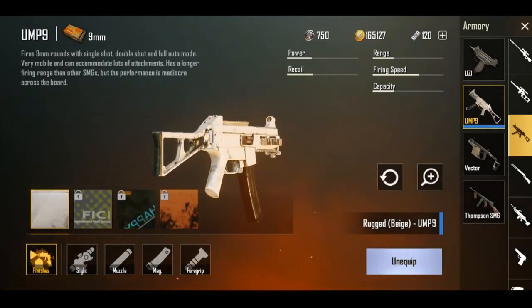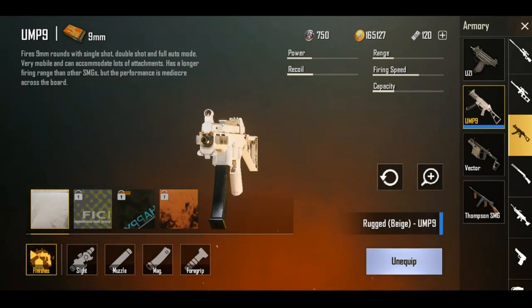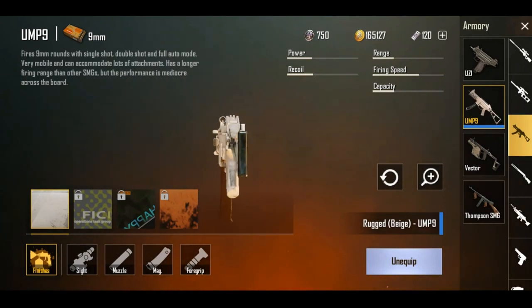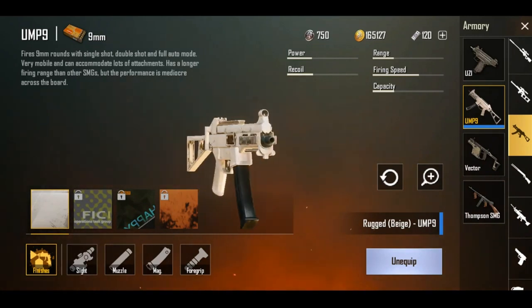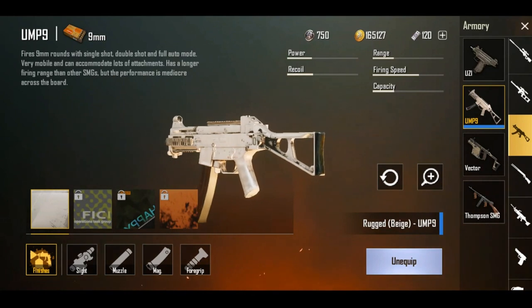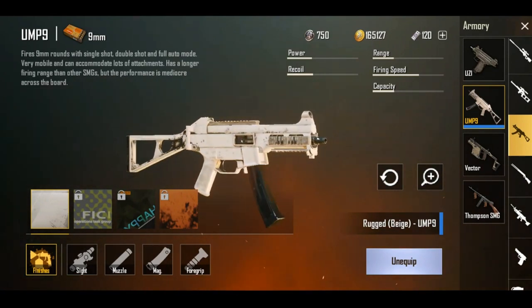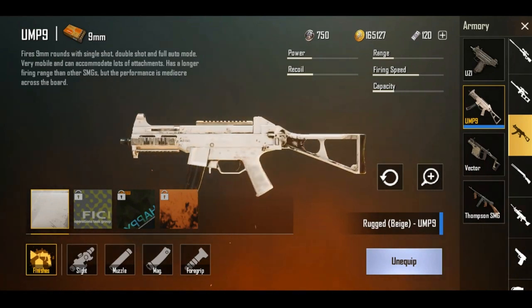There's something I wanted to do for a while. You guys know I like the UMP9 as a weapon. I've been picking it a lot more than most assault rifles, really. Most of my loadout has been sort of submachine gun plus sniper, usually resulting in a UMP9 and a Mini 14. I think that's sort of the sweet spot.